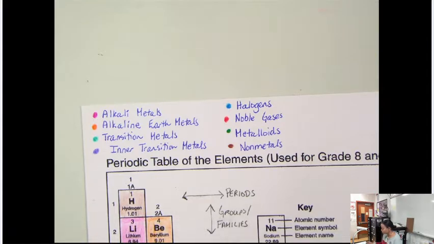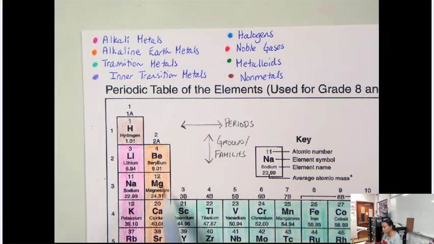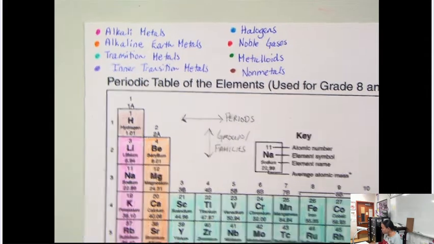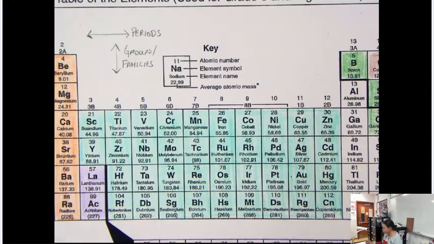Don't forget to write down this information if you haven't. Periods are read horizontally across the periodic table. If you're looking down vertically in a column, those are called groups, or families. The next one that you have, these are your D, the ones that ended with the D sublevel, your D orbitals.